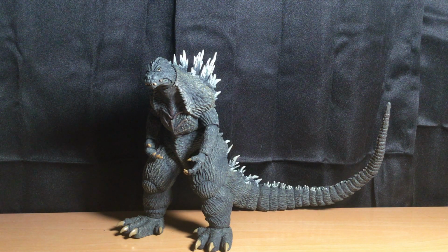But after owning the SH Monster Arts Godzilla 2002, my liking for this figure really dropped because that figure looks a lot better. But I mean, it's not a bad figure. I do wish I did get the NECA Godzilla 1989 figure because that one looks a lot better. Though with the new SH Monster Arts Godzilla 1989, maybe I'll be able to get that one since I'm not going to be able to get the NECA version. But I mean, it's not a bad figure, but it is my number 7.